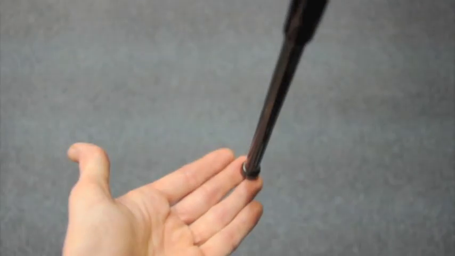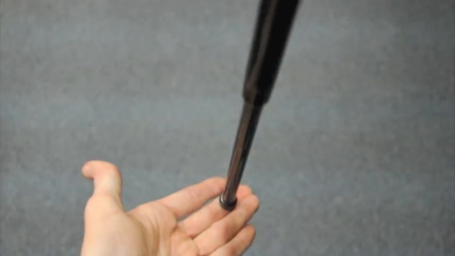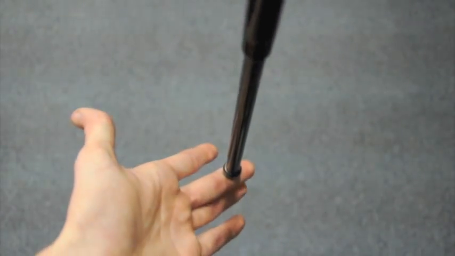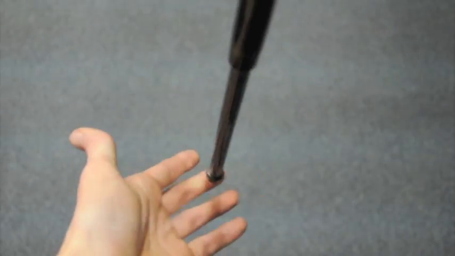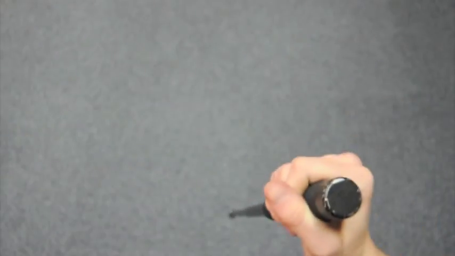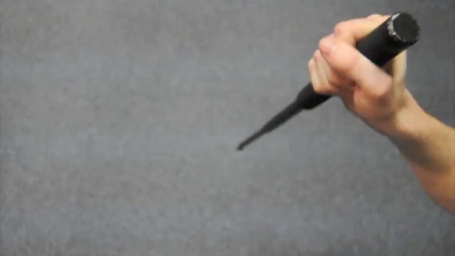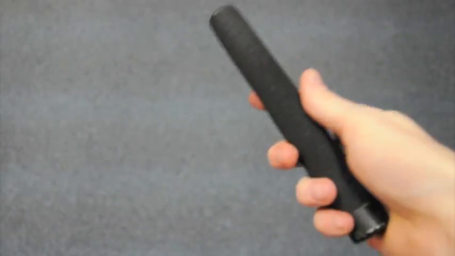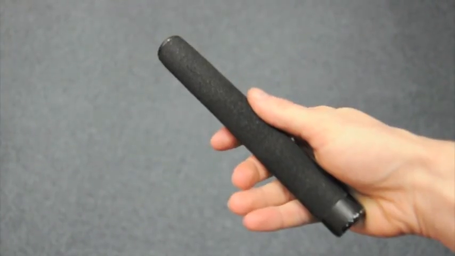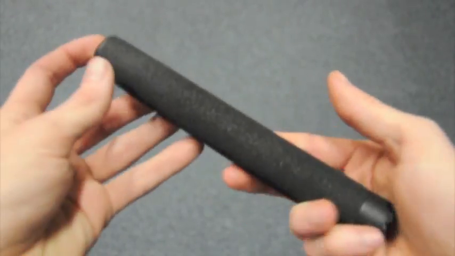Now you're going to strike down, again, like you mean it, directly down onto the surface of something hard, and the friction lock will break and collapse into the handle. So it will look something like this. Yep. See, can't do it with the camera there. It's kind of hard.